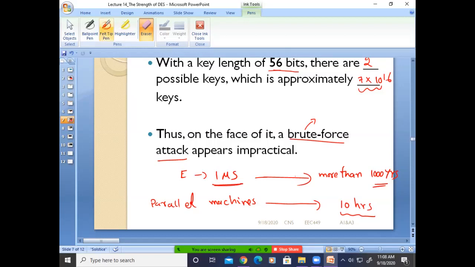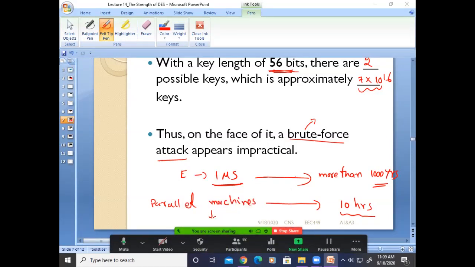So finally, even though it's a 56-bit key length, in 1998 or 1999, DES was finally proved to be somewhat insecure for encryption or decryption, right? Even though the strength is a 56-bit key, by using parallel machines or different types of algorithms, there is a possibility to decrypt the ciphertext.